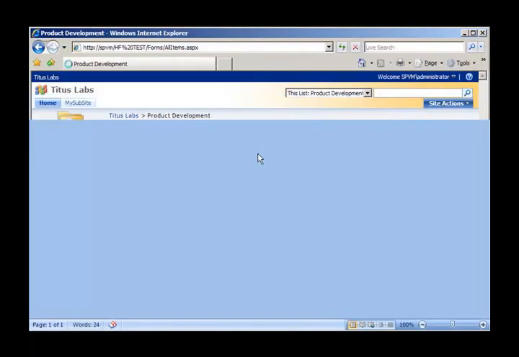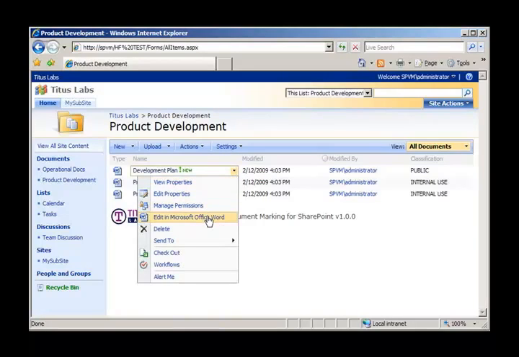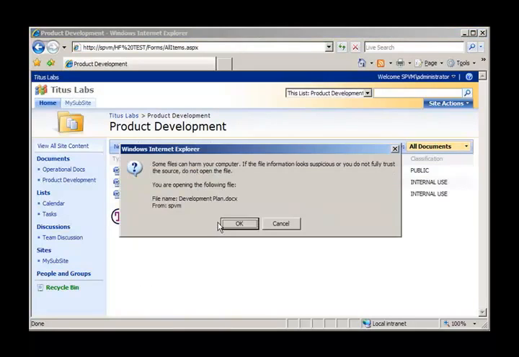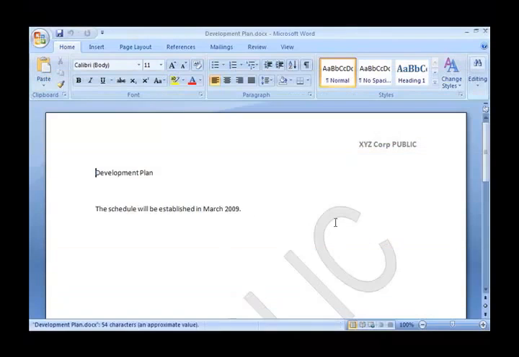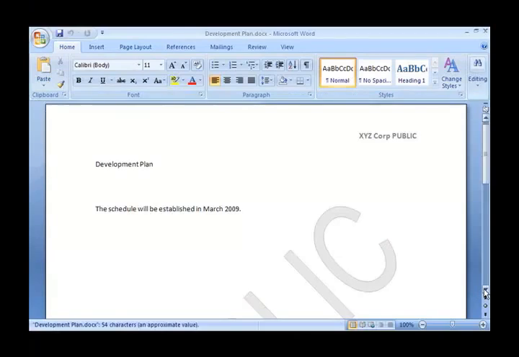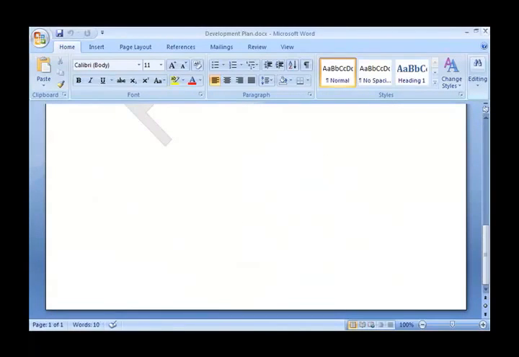If we close that down, we can check another document in our library. We can look at the development plan, which has a classification of public. If we open up this document, we should see a watermark that indicates that this document is public. And as we can see here, that's what we do see. We see the watermark public showing in the document.